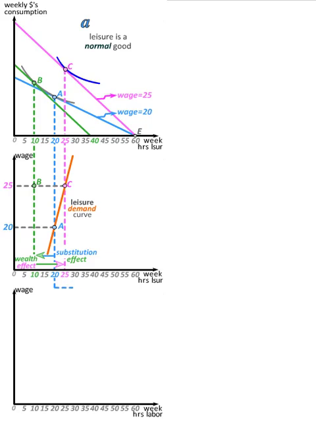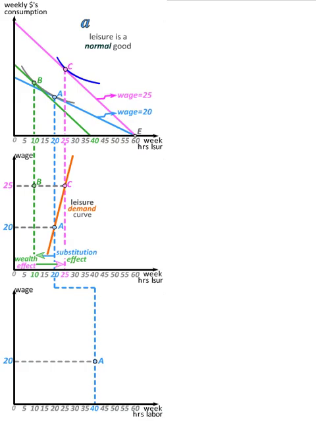What we've done so far is very similar to what we did for the consumer diagram in graph 9.3. The reason for that is that we're measuring the same thing on the horizontal axis in both the top and the middle graph. But now we'll change what we measure on the horizontal axis in the lower graph. Instead of measuring weekly leisure hours, we'll measure weekly labor hours. The amount of labor that is given to the market is the endowment of leisure minus the leisure consumption.